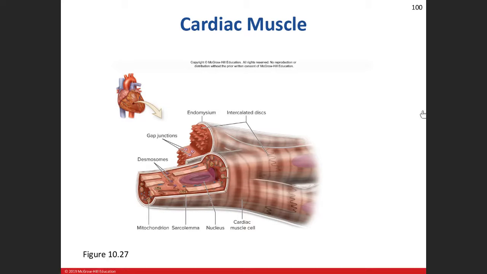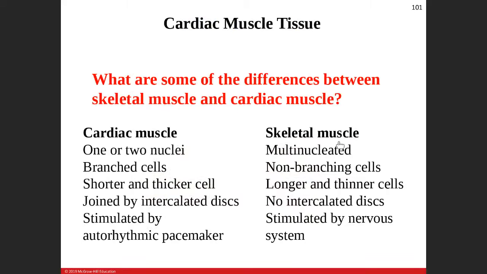All right, so this slide is a really good slide because it shows you some of the differences between cardiac muscle and skeletal muscle. They both have more than one nucleus, except cardiac muscle can have up to 2, where skeletal muscle can have many more. Skeletal does not branch, cardiac does branch. The skeletal muscle is going to be much longer. You can have some of these cells be as long as the entire length of the muscle. That's quite impressive. The cardiac muscle is much shorter, but it will be a hardier cell or a thicker cell. So no intercalated disc in skeletal muscle.